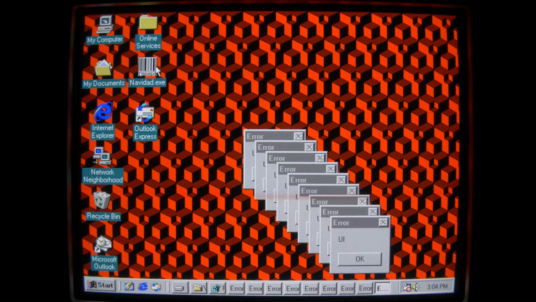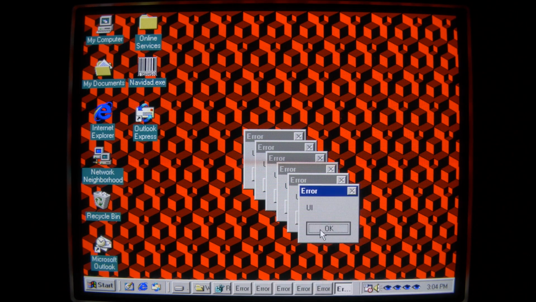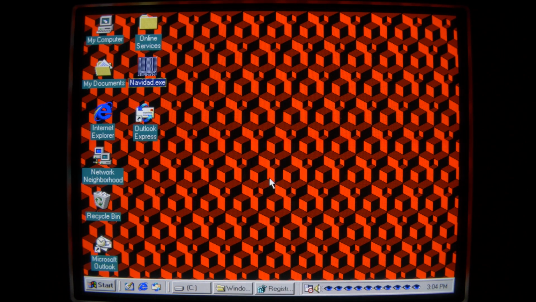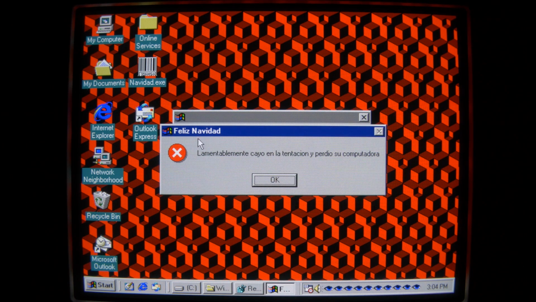We're going to run this a few times. So lots of UI. And remember, I said I could not get this email routine to work, so I don't know how any of those Fortune 500 companies supposedly got infected. But now we have plenty of eyes, and they are all watching. Every one of them. If we click never press this button, we see Merry Christmas.